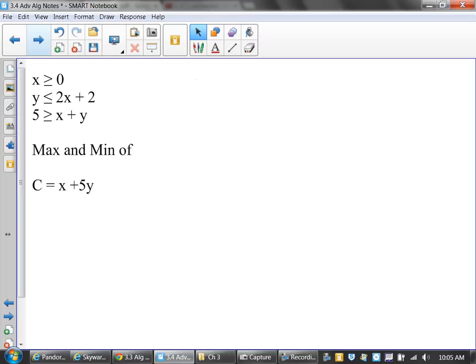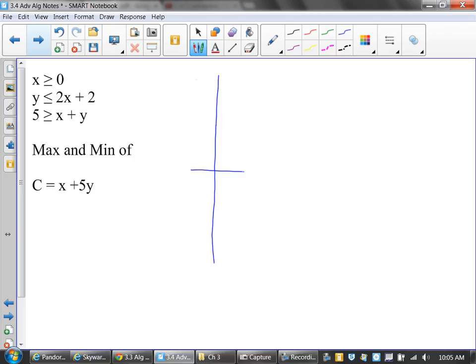As we start to plot these things out, I know by looking at this problem that everything's going to have to be bounded within the first and the fourth quadrant. Do you agree on that? Yeah. X is greater than 0 only occurs in the first and the fourth quadrant. Since there's no bottom to it, it's not telling me to stop at any y value, so it could occur anywhere in this region between first and fourth. So right off the bat, from that first constraint, I'm only really worrying about first and fourth.